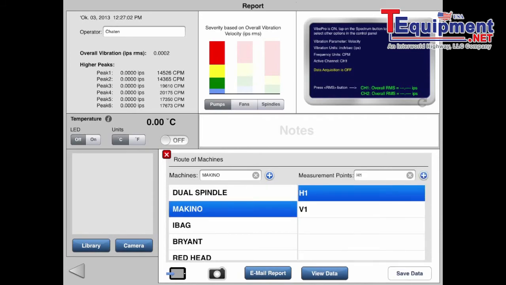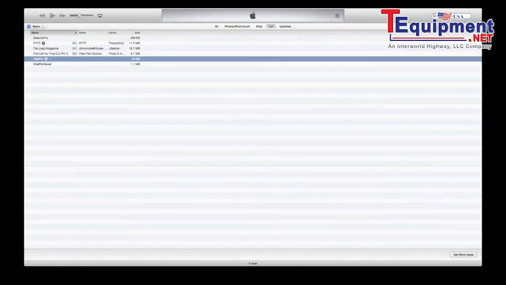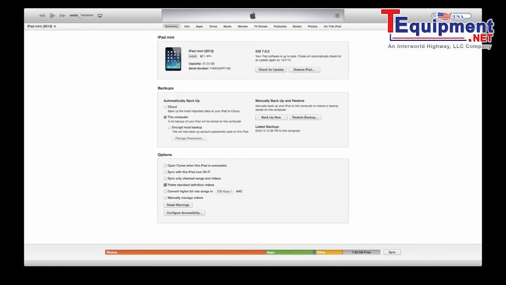Once you've verified that you are in fact saving locally, plug your iPad into your computer, either Mac or Windows, and launch up iTunes. You'll get an interface similar to this if you're running iTunes 11, which most of you probably are at this point. When you see this interface, click on the top right where it says iPad. When you click on iPad, it'll pull up a summary of what your iPad is, its capacity, and things like that.